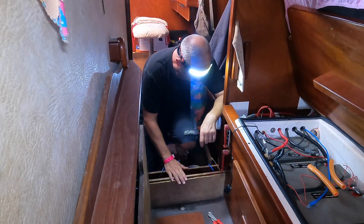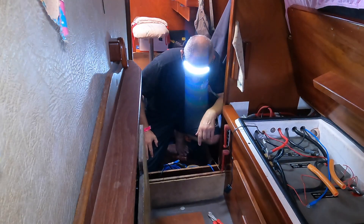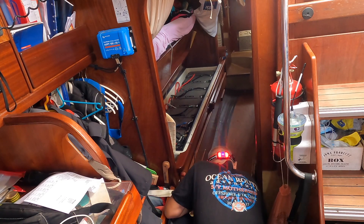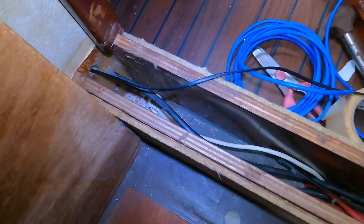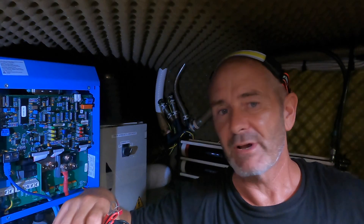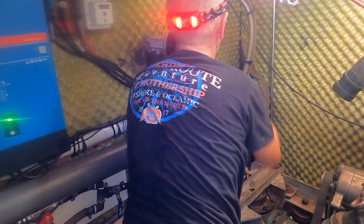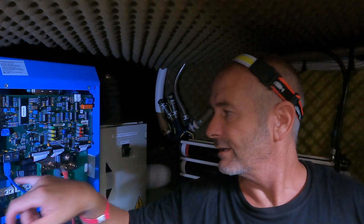What I didn't realize until I took the step off here was that all these cables are epoxied in place. Why you'd epoxy it and not put expanding foam or a conduit or anything I just don't know, but it's solid in there so there's no chance whatsoever of tracing those cables by pulling them. I think a previous owner has drilled a few holes just above the epoxy layer here. I've basically found a redundant cable and used that cable as a mousing line to pull through the Ethernet cable for the VE Smart Dongle and cable tie it all the way along — so that's a seven meter cable.